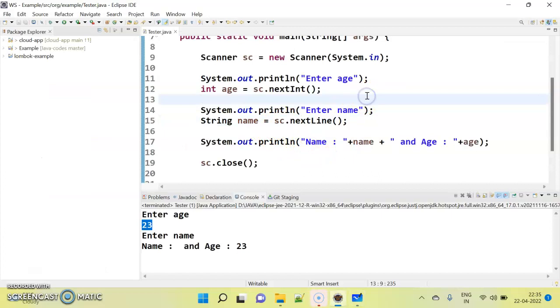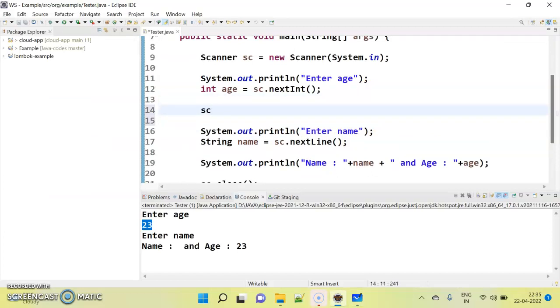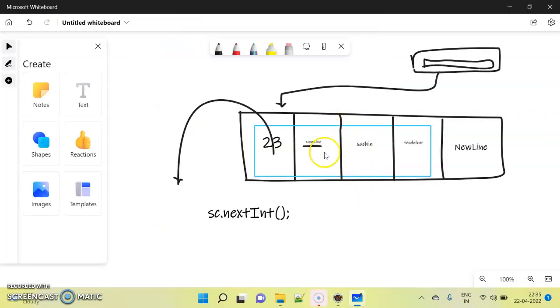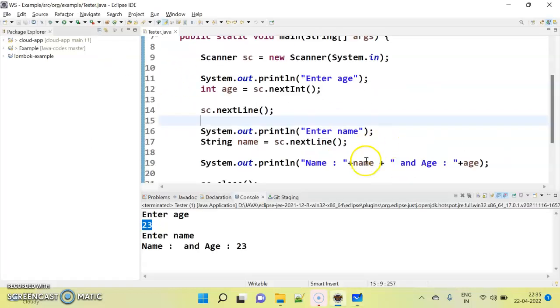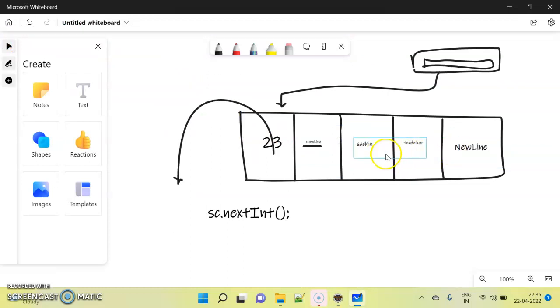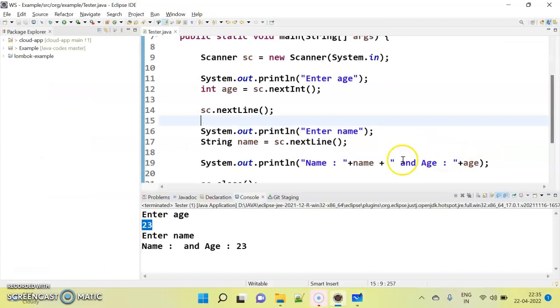So what I'll do, I will simply call sc.nextLine. Right? So I'm pulling that new line from here, and now it will wait for this input, and it will wait till another new line is entered.